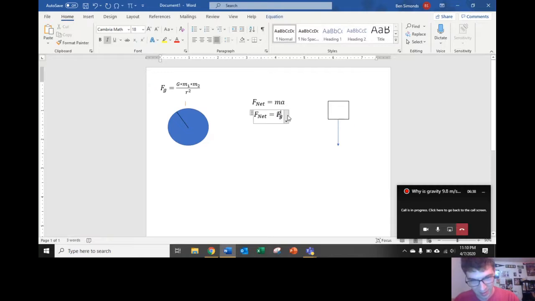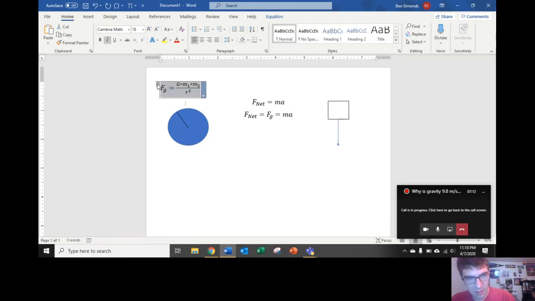Gravity equals ma. Let's add that, actually. Gravity equals m times acceleration. We know that because gravity's the only force. So any acceleration on this object right there is from gravity. So gravity equals mass times acceleration. So what is the mass of object 2? It's this right here, m2.